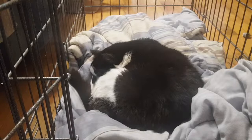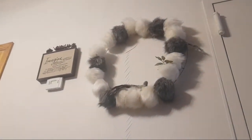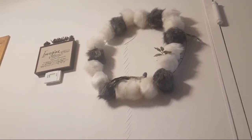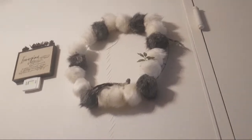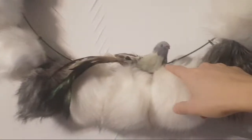It makes me a bit sad, but it makes me very grateful for what I do have, because I think that if I did not, here, let me show you, for example. So the little white and gray things, that's all I found. I found the white and gray things plus the plants plus the wreath plus the little bird all at the same place. That one I found while I was on the sidewalk. Let me show you guys this. So these are my little pom-poms. This is my bird, the one that Clinton bit, if you remember.